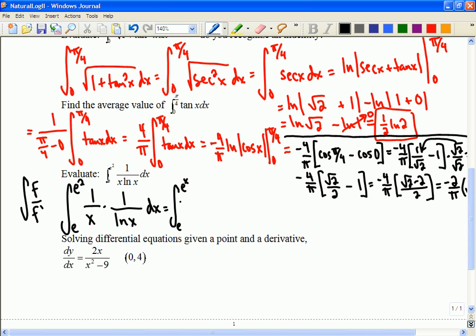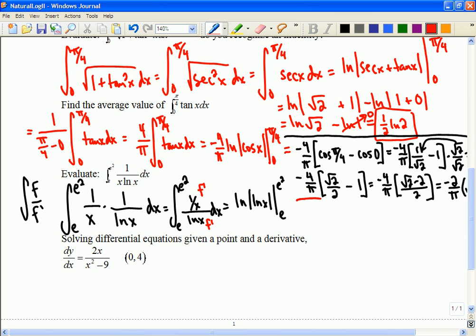But multiplying like that would be the same thing as having 1 over x on the top and the natural log on the bottom. So now I have that pattern again where this is the derivative and this is the function. Sorry, that should have been a 2 there. So as soon as you spot that pattern, then you can apply the natural log as your antiderivative. So we're going to have the natural log, and this is a bit of a funny one. It's the natural log of the natural log x. We're evaluating at e and e squared.